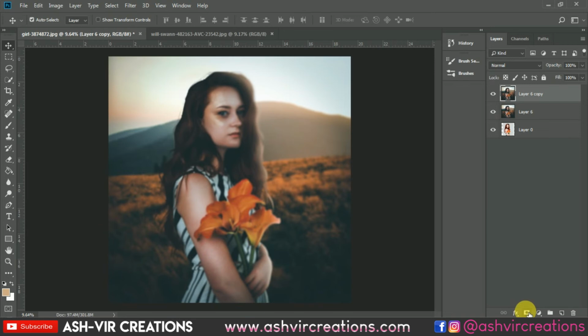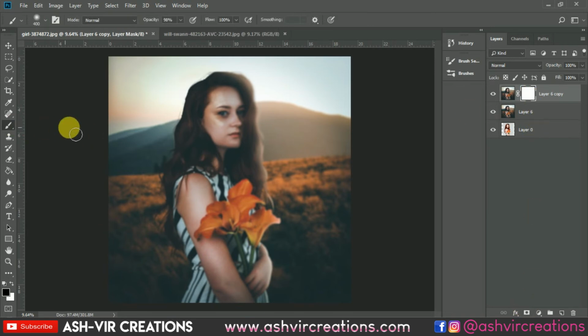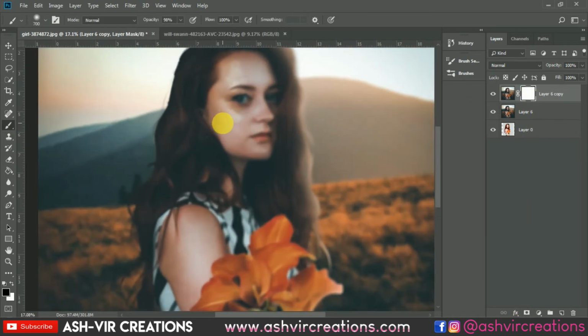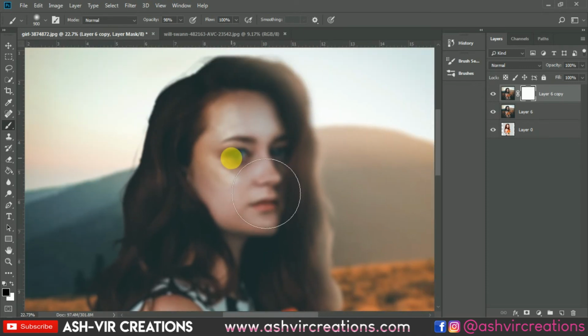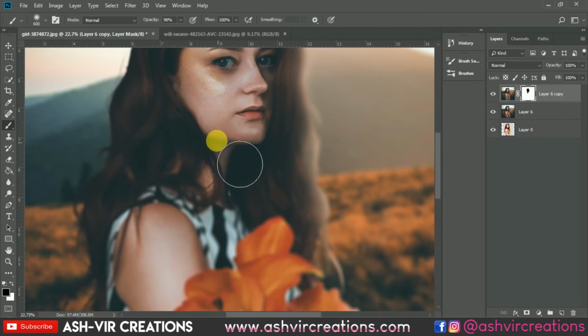Now the next thing would be create a mask layer on it and select the brush tool, and let's erase some area from the image. Because we want to focus on the hairs and eyes region.